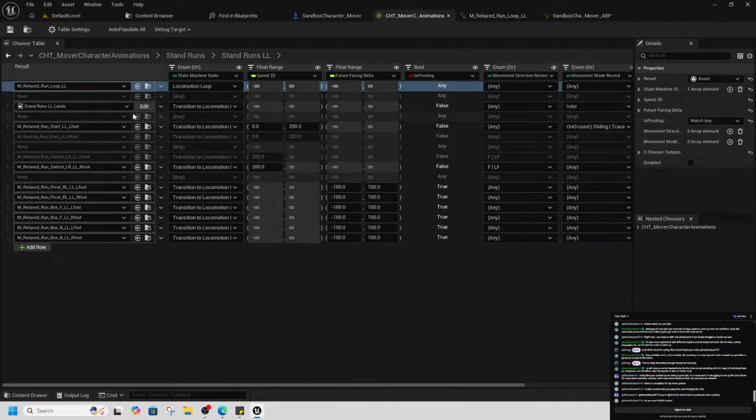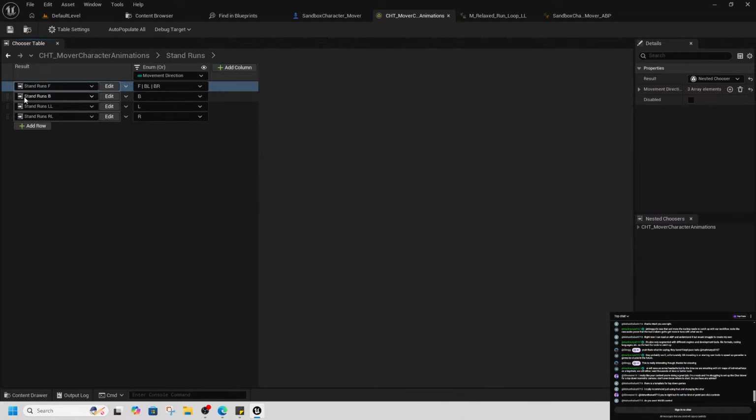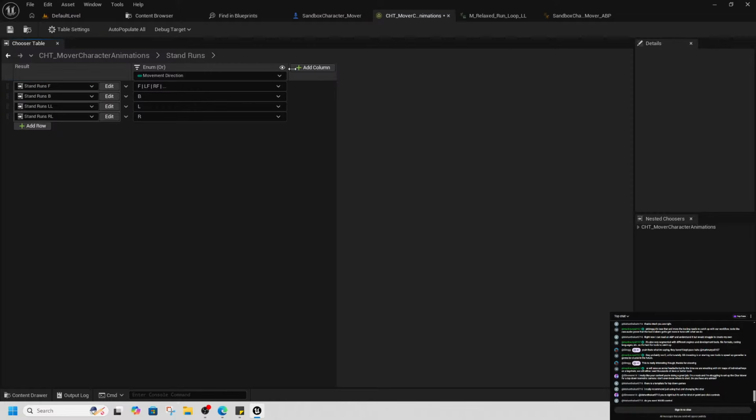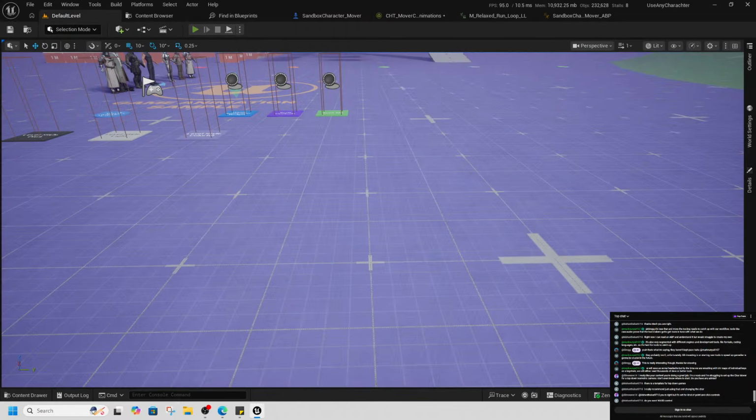Because all I would need to do, right, is put in the two other movement directions that we have here. I wonder if that's just fixed what I wanted.